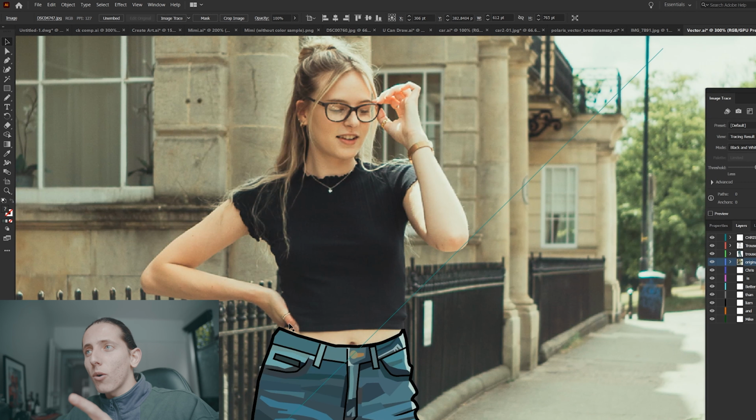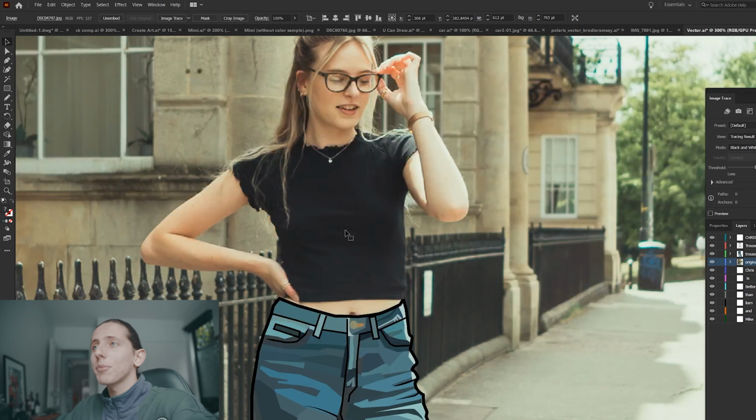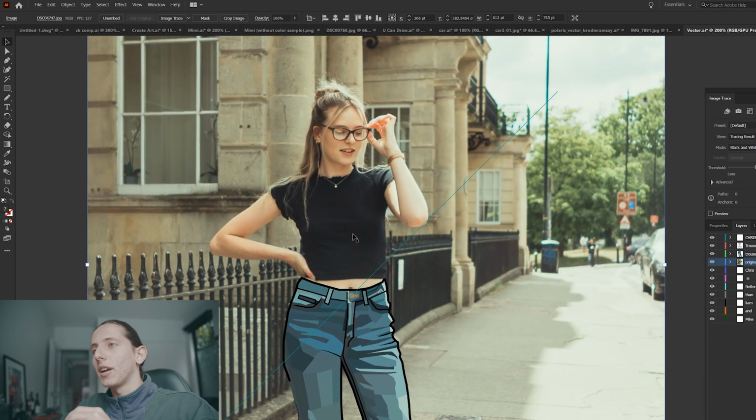I've actually got a question as well. Why didn't you vectorize the shirt? Wouldn't it have been too hard? I can still see her hair drooping down. Maybe that put you off because I feel like it would have been a nice combination between her legs, her jeans, and then her upper torso. So other than that, you've done a great job.